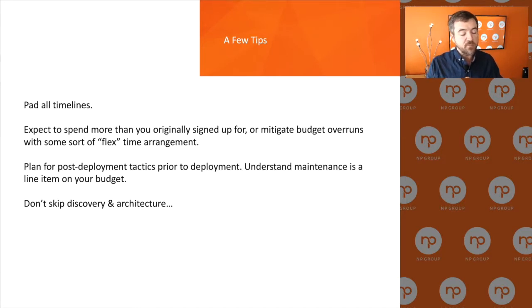Plan for post-deployment tactics prior to deployment. So after deployment, the tactics I'm referring to are continuous improvement and maintenance. You need to understand maintenance of any website is going to be a line item on your budget. Depending upon the platform, it could be more intense or it could be a little bit simpler. WordPress needs maintenance. You need to plan for that.